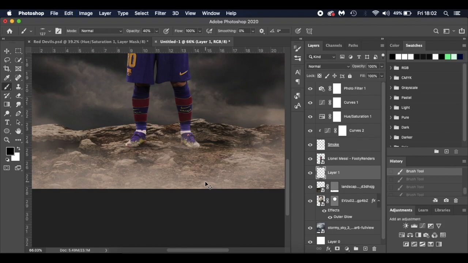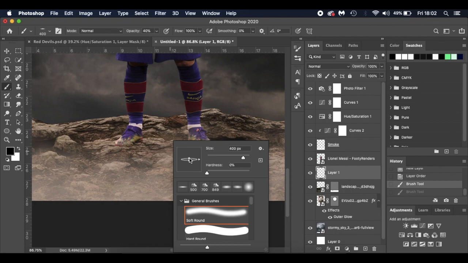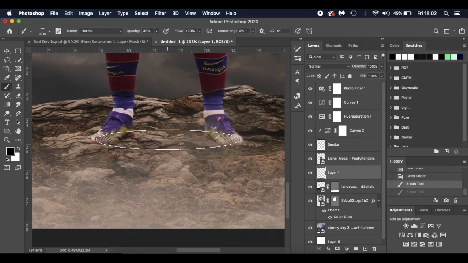Might take some getting used to. I'm pressing Command Z here. Yeah, so what I'll do is enlarge it. Okay, I don't like that, so I'm going to flatten it a little bit more. There we go. I'm going to drop the opacity down to about 30, just to make it nice and subtle.